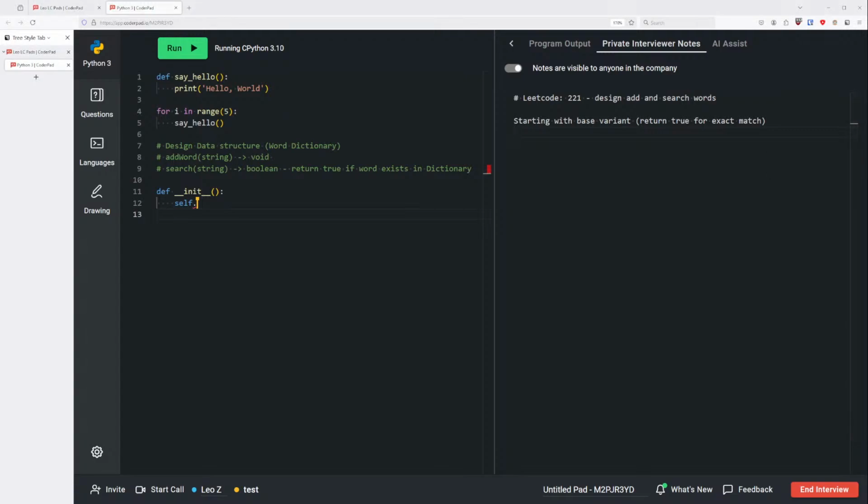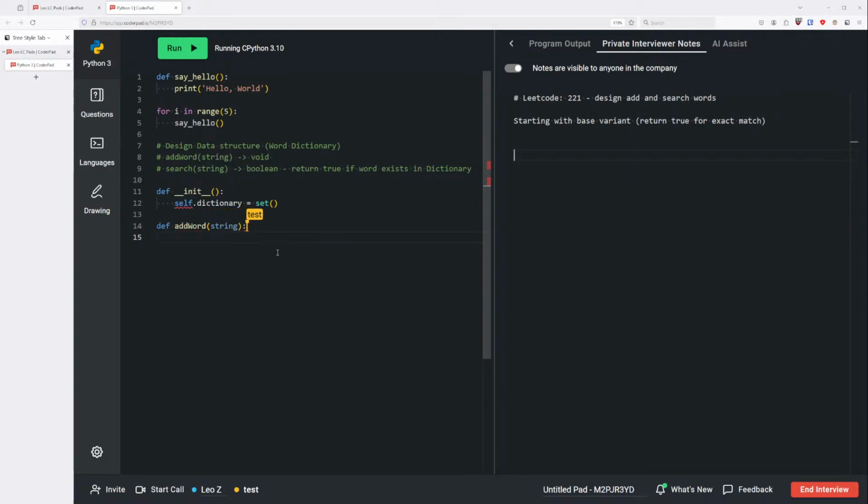Actually, in this case, instead of using a hash map, I think a hash set might work better, because there is no value that you're adding necessarily to the word. So let's call it dictionary is equal to set. This will just initialize what we need, and then we can define our new function with add word, and it'll take in a string.